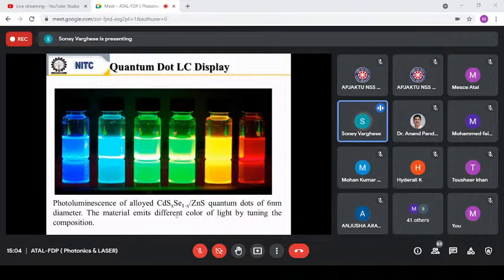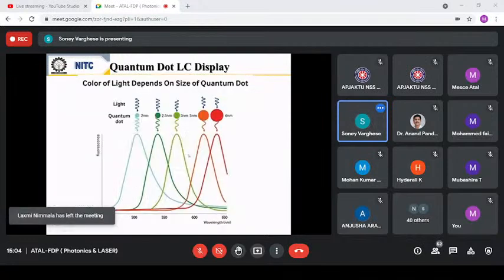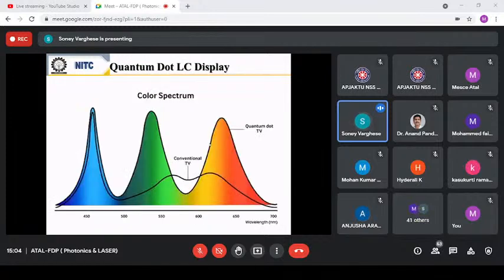By mixing different quantum dots, you can tune the colors, right? That means for a particular application, in our case, we need only red, green, and blue. In such cases, you can tune the color by mixing different types of quantum dots, right? So this is the fluorescence spectra of quantum dots of varying size. You can see the 2 nanometer, 2.5, 3, 5, and 6 nanometer quantum dots giving different colors, right? So if you can play with the synthesis of the quantum dots, you can tune the colors.